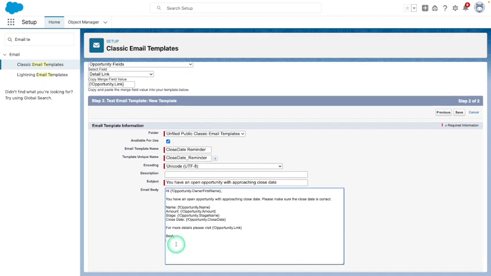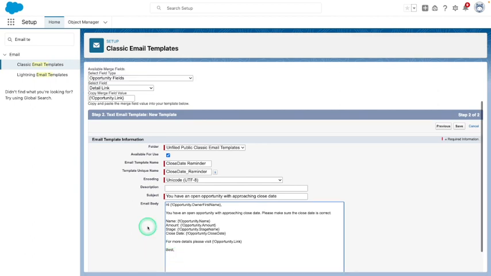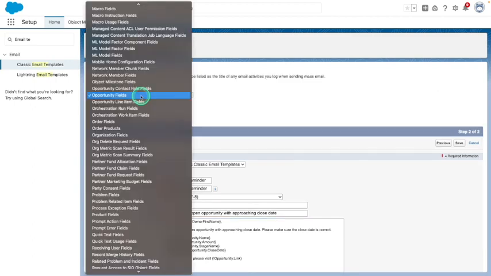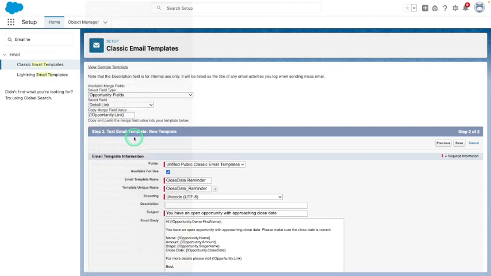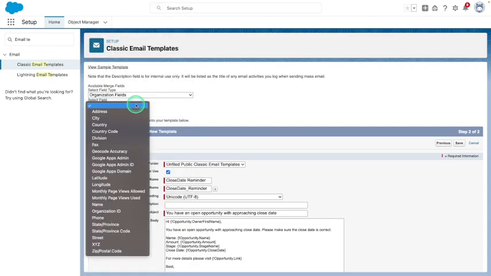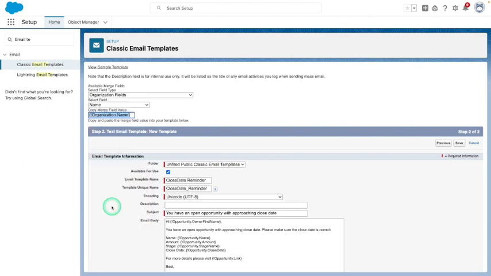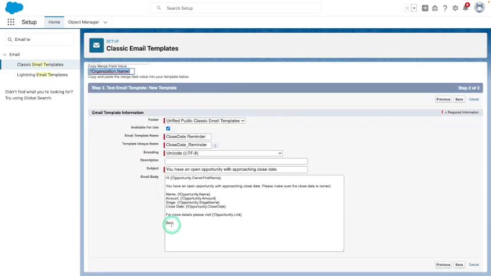It is an automated email, so we're going to print the company name as a part of the signature. So you need to change the first drop down from opportunity fields to organization fields. And then in the second drop down, select name, copy that, and paste it over there.